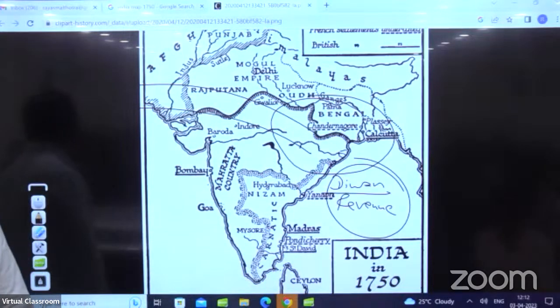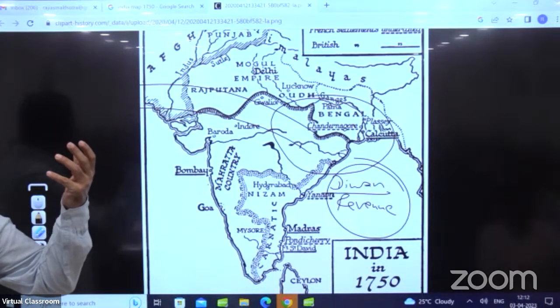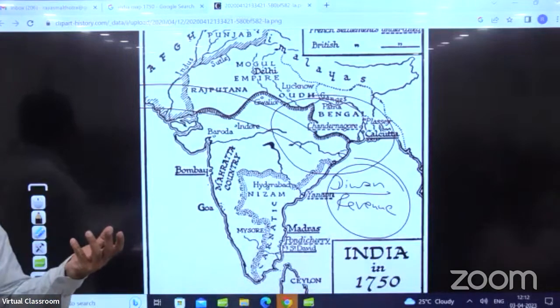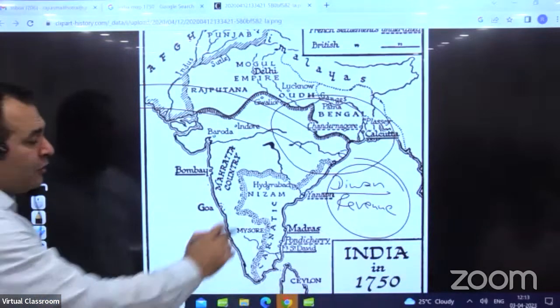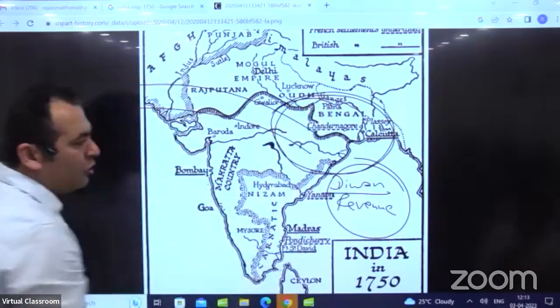So drain of wealth started. This is called the beginning of drain of wealth. Products are going out of India. They are not being compensated, paid nothing for. India will obviously become a poverty-ridden society hereafter. Money will not come into India now. Handicrafts will be destroyed, right? Because British got the Diwani rights of Bengal, Bihar, Odisha.